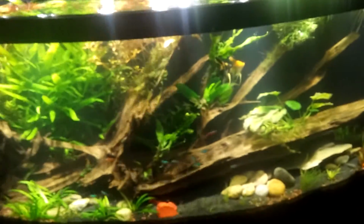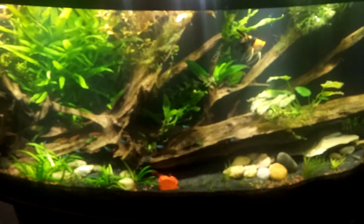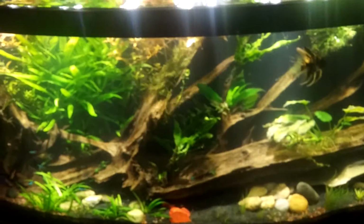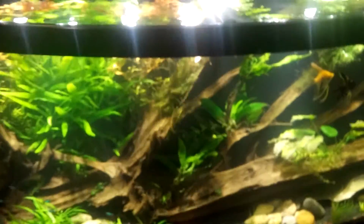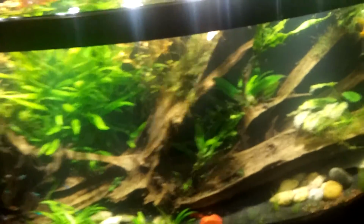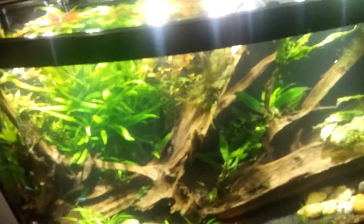50%. Give you an idea, that's 50% of the lights on. If I get an algae bloom, that's generally what I leave it on, but the lights don't stay on very much anymore. Kind of kick it down a notch. It does not have a moonlight setting, so if you want that, this is not the light for you, or buy a substitute, because this light does not have a moonlight setting. Which, if you want your plants to grow, not a big deal.